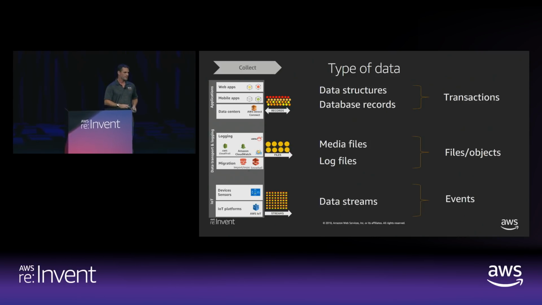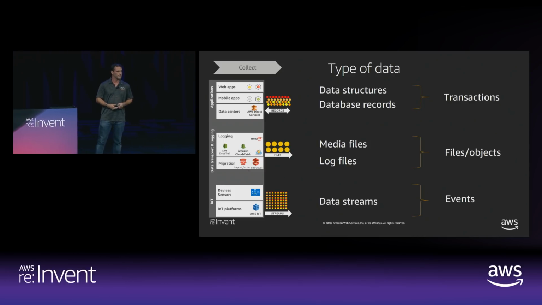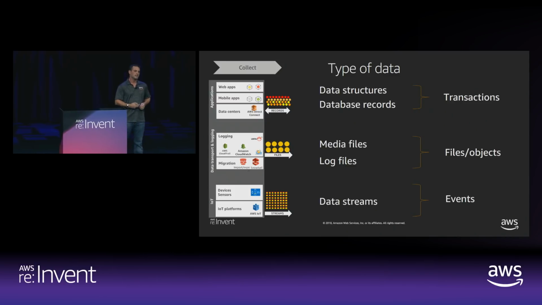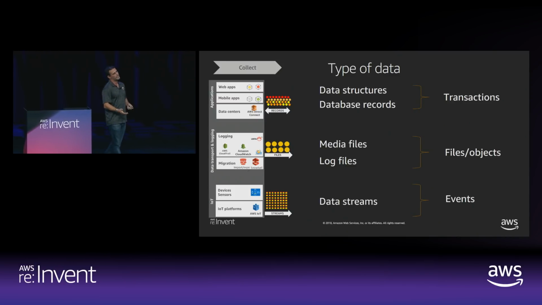The reason we like to show this a lot of times is each of those collection methods, when we're helping customers architect their solution, oftentimes require a different way of collecting that data. So we're talking about things like how to do streaming analytics and collect streaming data versus how to collect data from a relational database as an example.